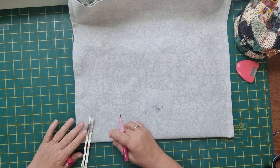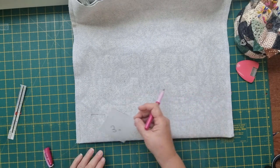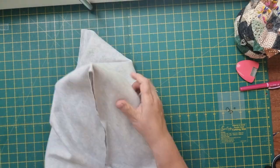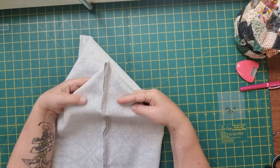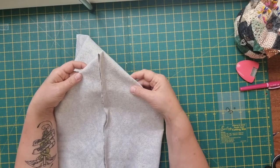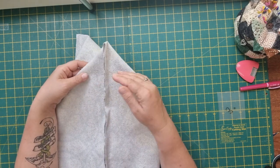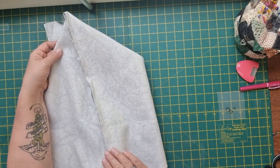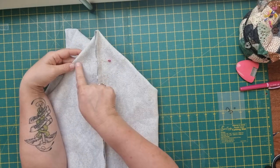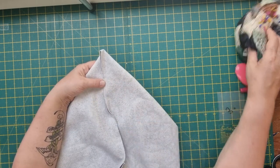Line up your ruler from the folded edge and measure three inches. On the side edge where the stitching line is, you will measure three inches. Complete that square and repeat on the other side. You can mark the other side of the bag as well — put your hand inside, open it out and find where your corners match up. You'll see a nice straight line going across — that's our stitching line. I like both sides of the seam to be pressed in one direction so that when I come to doing the top, I can do my seam in the same direction as well.